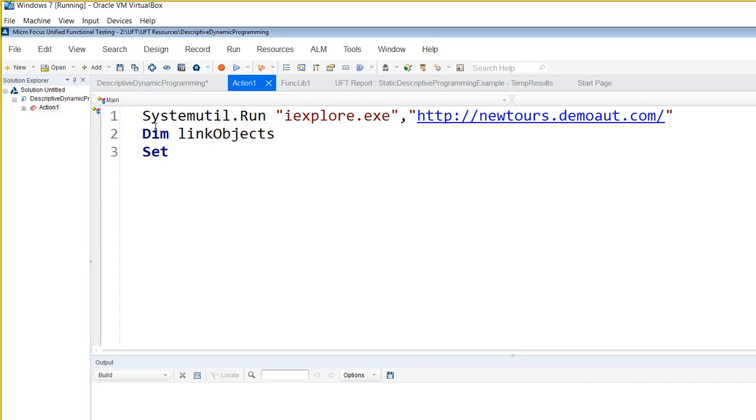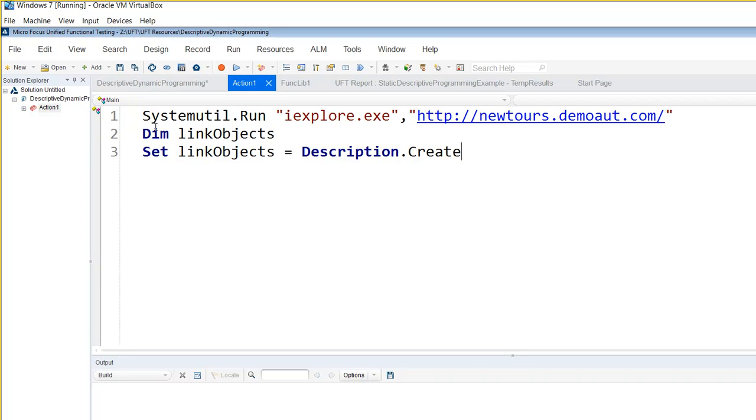Set, now I'm putting equal to Description.Create. This is the syntax. First of all, you'll have to give the name of the object and then you'll have to set Description.Create.